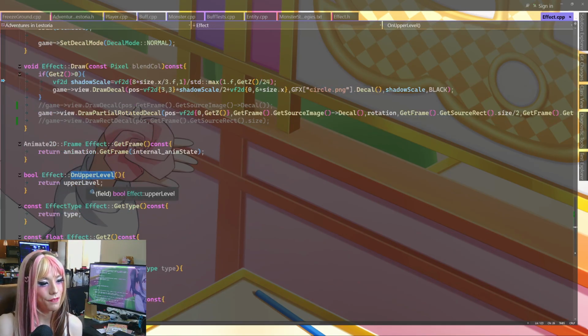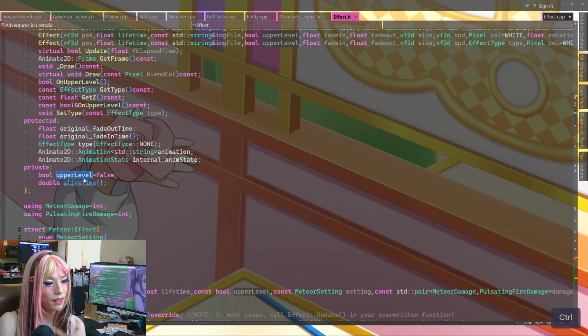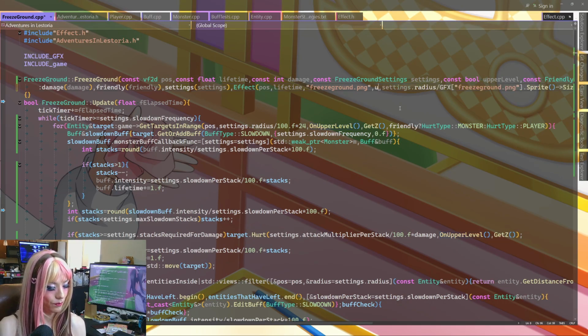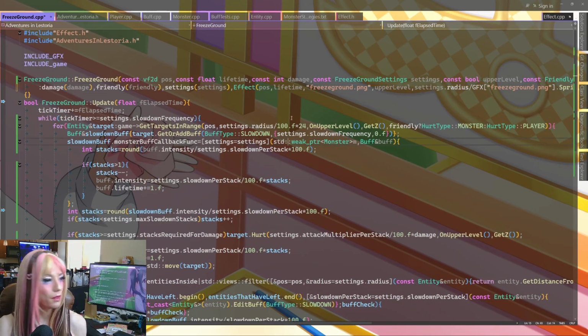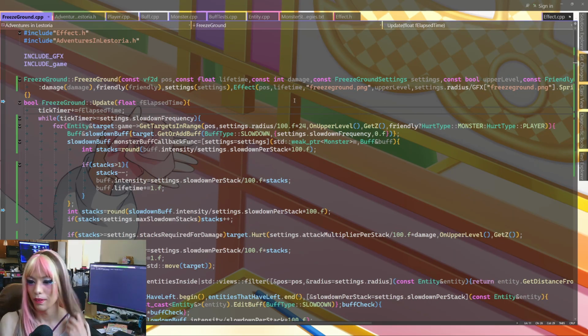Is that undefined behavior? That's fascinating, because this boolean does default to false when it's created, but the creation of it happens when this happens. I think it still gets set to false, but either way, it's not respecting the parameter, which I think is the important part. So I'm not entirely sure what happened there, but that's the correct implementation.